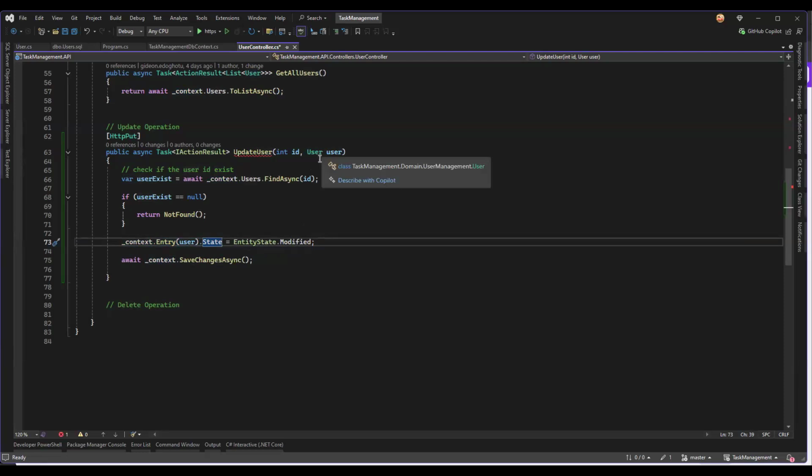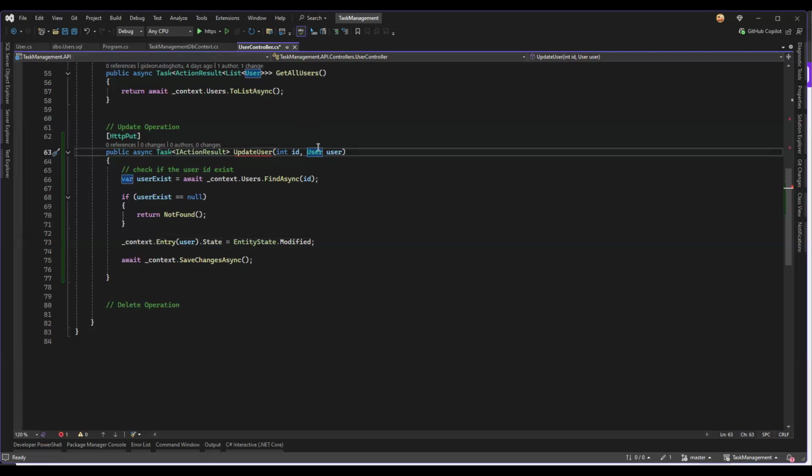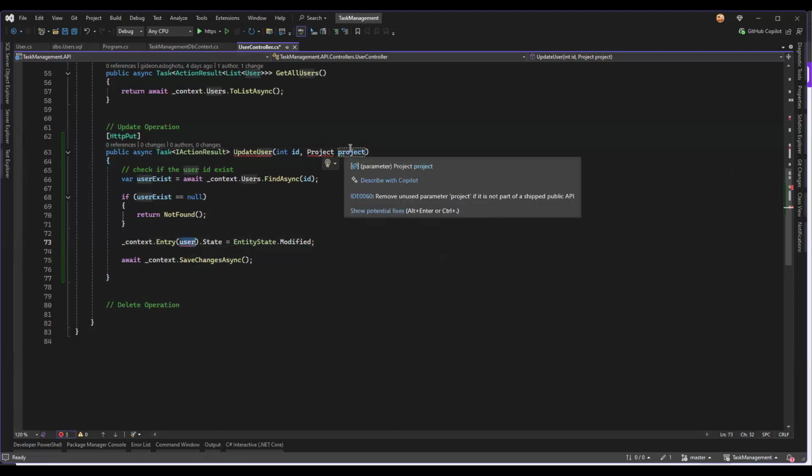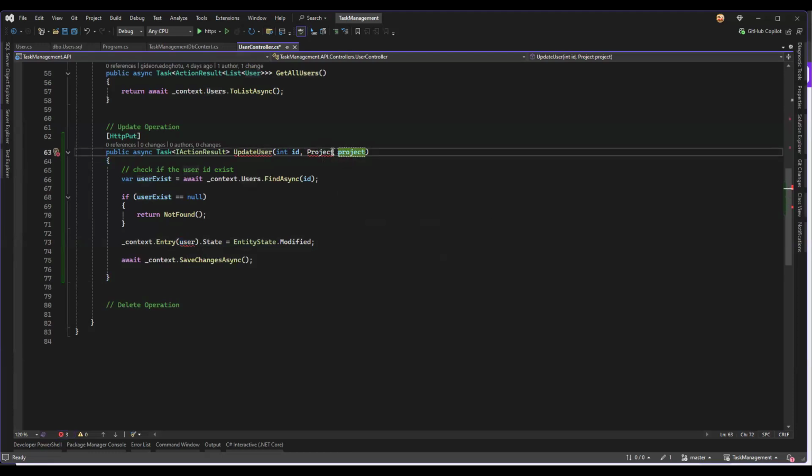So in this case, is it just the user entity or any entity at all? Any entity, yeah. But in this case, we are using user. So if we go into project, it means we are going to be calling project, and we want to update it now. This is going to dynamically change the project entity because of this data type project.